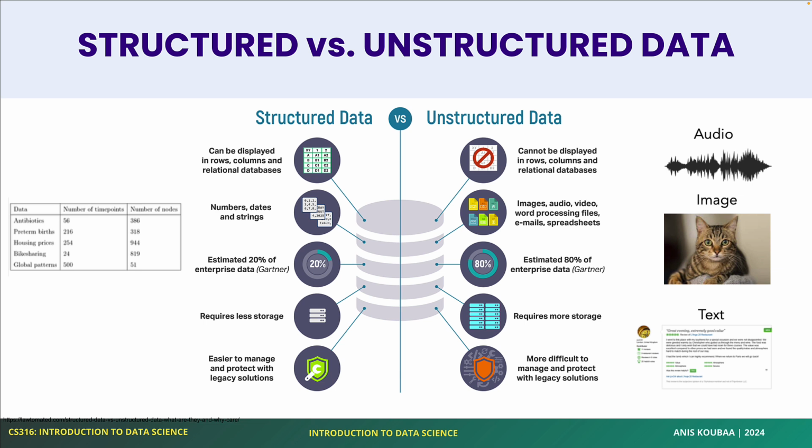Basically it contains textual data like numbers, dates, strings, anything that we can store in a relational table, for example, or in a CSV file or documents. And this data, which is pretty simple, only constitutes about 20% of the whole data that is available on the internet. And this is where we have the challenge, because unstructured data is more challenging and comes with much higher volumes, as you already said.